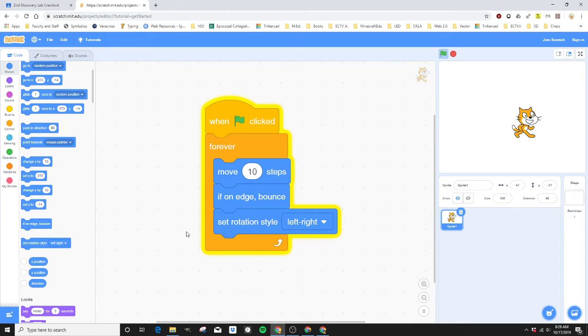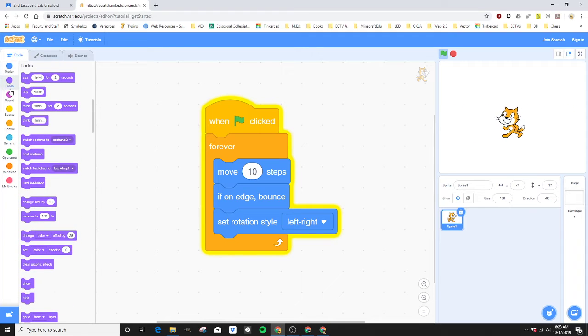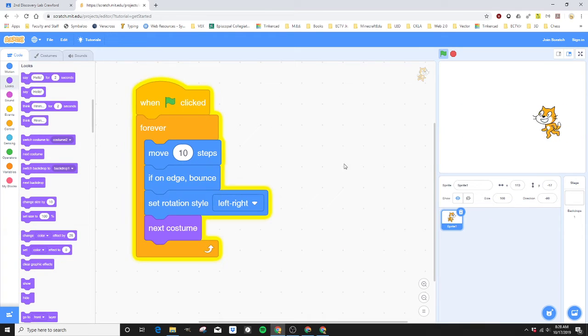To do that, we're going to go to Looks. If I have him do that forever, next costume, then it's going to switch the costumes back and forth. And it makes it look like he's running. I mean, that's really cool, isn't it? I love that.